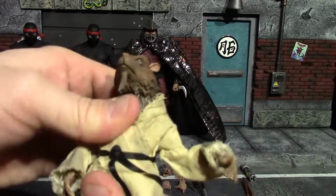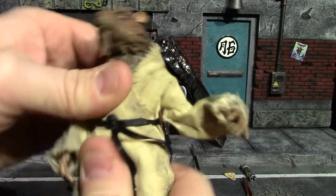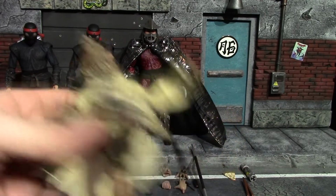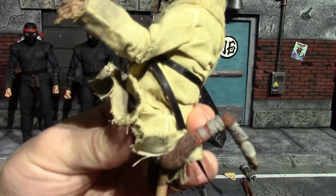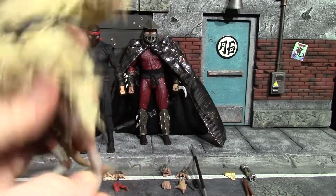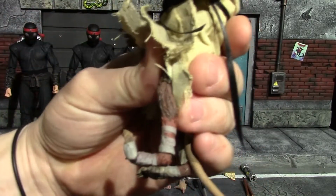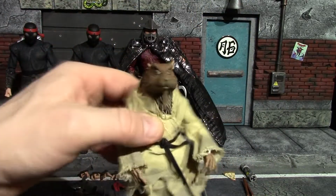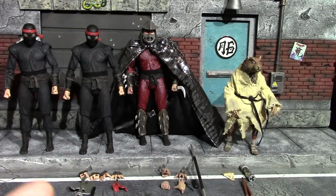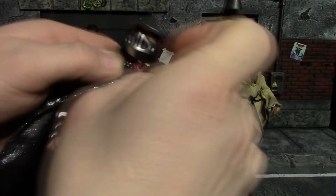There is very little ab crunch there. You do get some, not a whole lot. You can twist it there as well. It looks like a cooked chicken leg. But his leg will go forward that far. It will go back pretty good. Decent bend at the knee. Again, these feet will go completely down. And then you do get some rotation there. There's no pivot. He does have toe articulation as well. So not bad articulation for Splinter. I mean, basically I just need him to stand. And as you can see, he stands just fine. Now let me take his cape off and we'll check out Shredder's articulation.